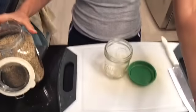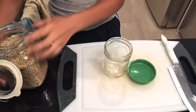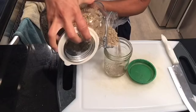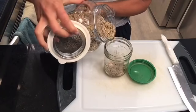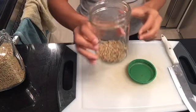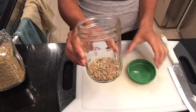And I'm not going to go step by step on how to make sprouts. You can just check out a video on how to do it. But basically, all I'm going to do to prep them is put a few in here. Now, this is a small jar, and they will expand, so maybe like 2 tablespoons. And all I'm going to do right now is let these soak overnight first, okay?